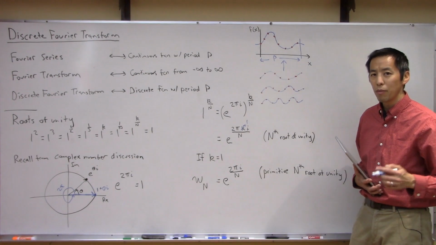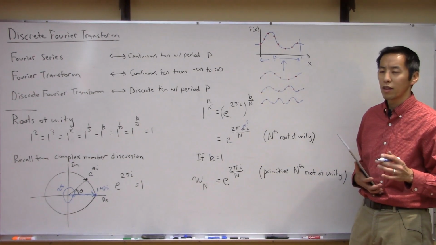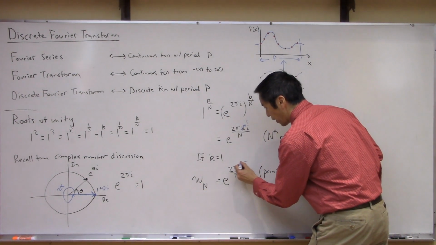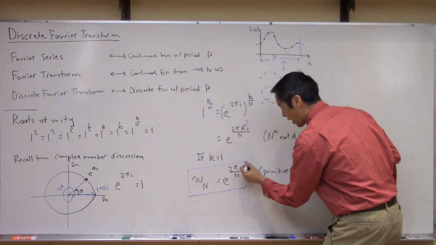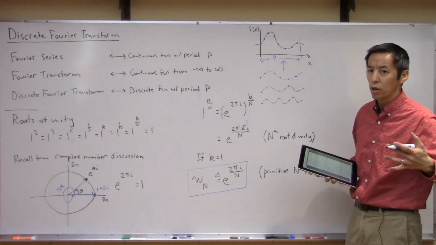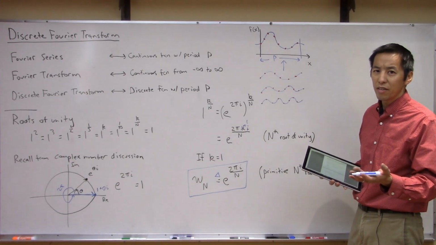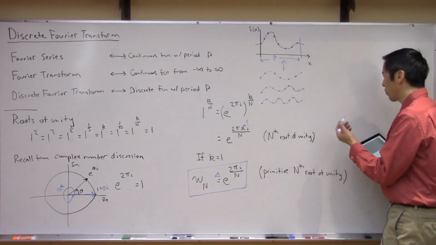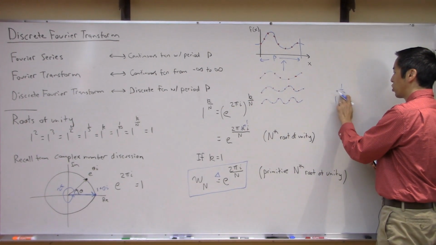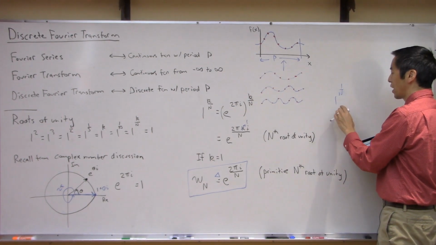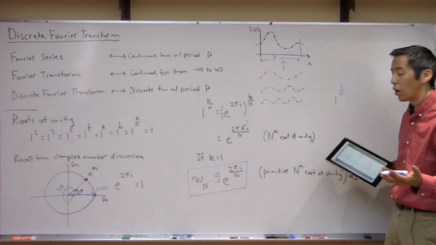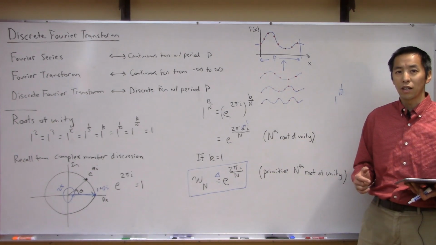So again, this is referred to as the primitive nth root of unity. I just want to bring this up now because I want you to stick this in the back of your mind. We're going to revisit this and leverage this later. This notation is going to be a lot more convenient. So all we're going to do is define this here as the primitive nth root of unity, and then these are the nth roots of unity where k is 1, 2, 3, 4, 5, etc. Now you can see where the name came from. We've got 1, and it's not the square root or the cube root, it's just the nth root of unity. And instead of 1, we're just going to use e to the 2 pi i as a fancy way to write 1. So keep that in mind, we're going to use that more.